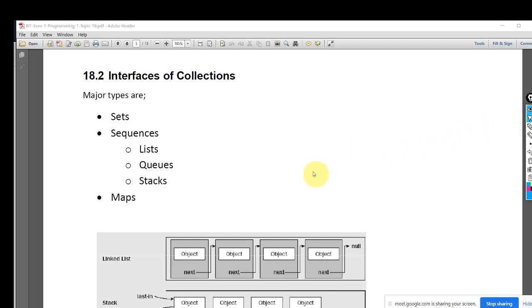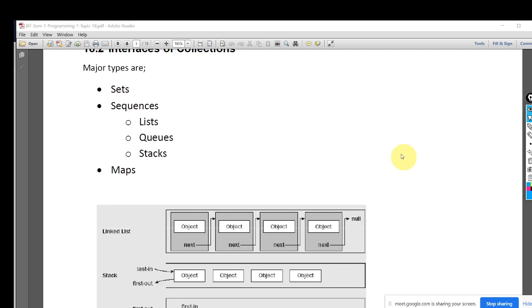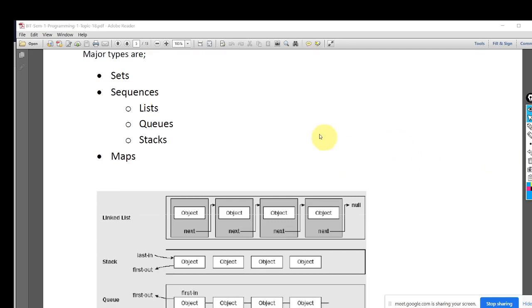So let's look at the important interfaces for us: Set, List, Queue, and Map. These are the concepts we are going to discuss first, and then I will explain the exact interfaces one by one.